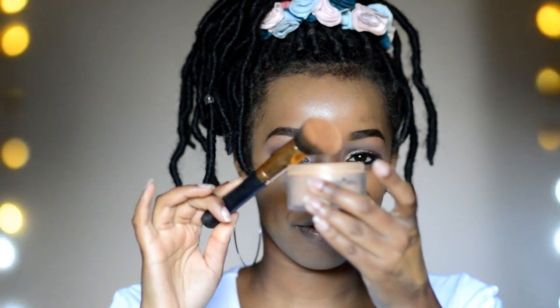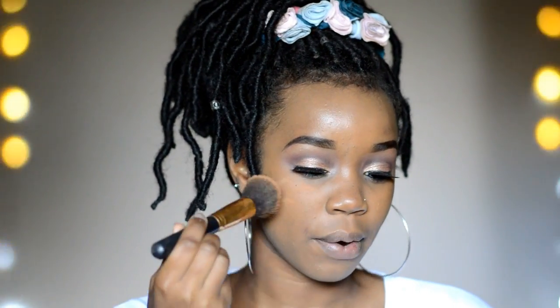Let me show you. Okay, so now what you want to do is take your powder, be it a loose powder or a translucent powder, basically the powder you use, to set your foundation. This is the one I'm using. It's a loose powder. So take your brush and dip it into whatever powder you're using, tap off the excess, and press it into the skin. So instead of going like this, you want to go like this, pressing it into the skin. That will make sure that your foundation is really set.